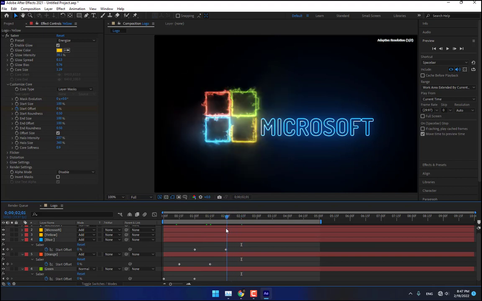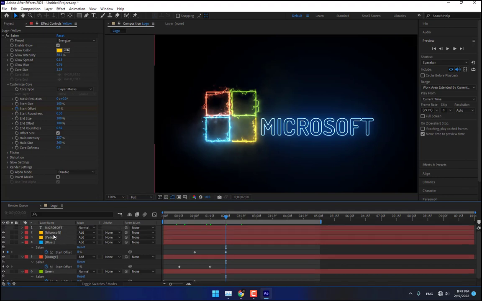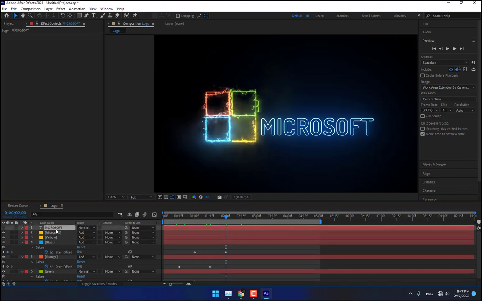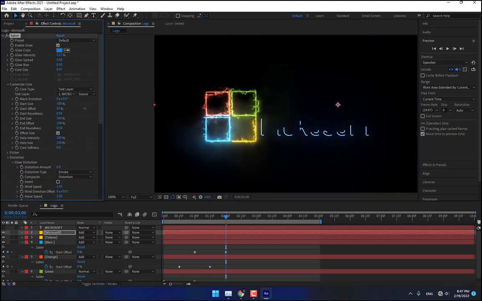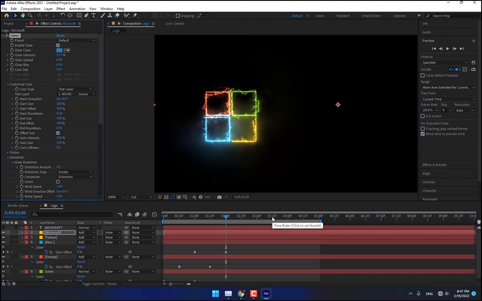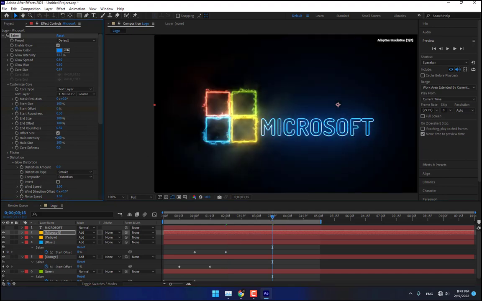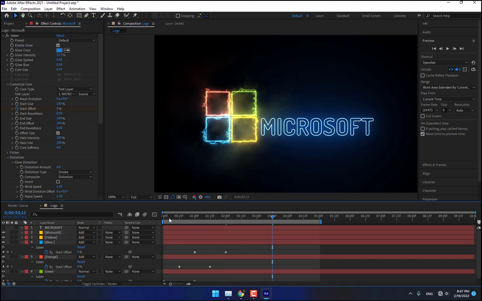And now time to animate the text. Select your text layer, the solid, and go to start offset, stopwatch 3 seconds, 15 frames. Play.